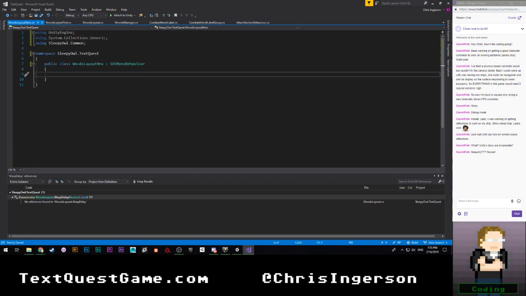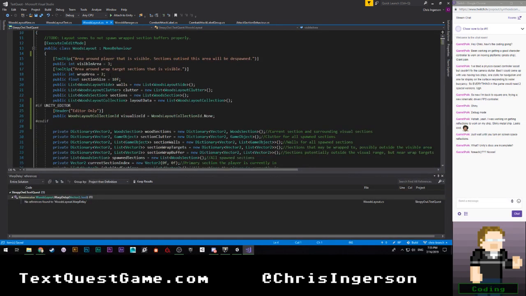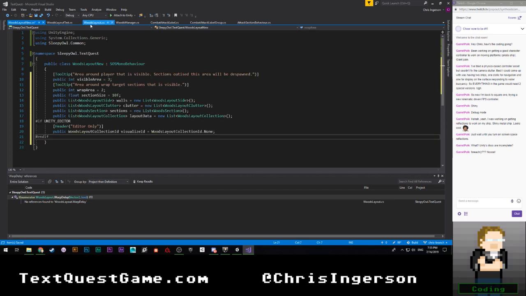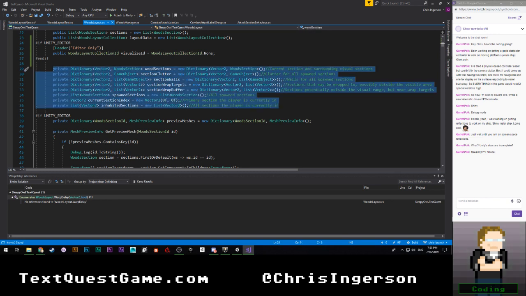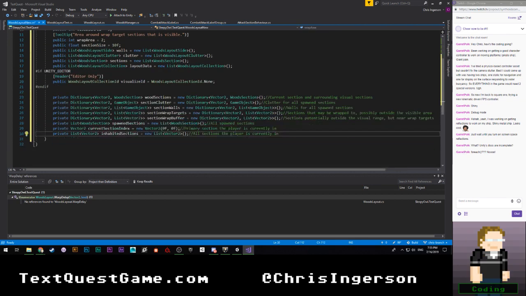Okay. So for this, we are going to need a couple of things. We are going to need these values, this value. We're going to need all of this, and I'm just going to grab everything from here because that is correct. That is actually useful. We're going to paste that in there. Wood sections. Let's go ahead and grab these. I think we will want these as well.